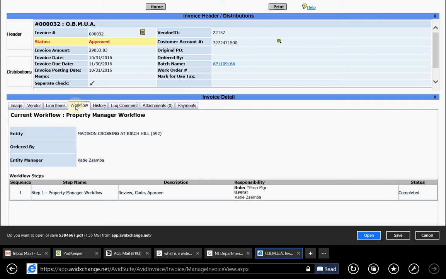That previous one, that was not a good explanation, of course. Step 1 of the manager's workflow, property manager workflow. What Katie had to do was review the invoice, take a look at it, be sure it's ours, be sure it's correct as best she can determine, code it for the appropriate general ledger code.